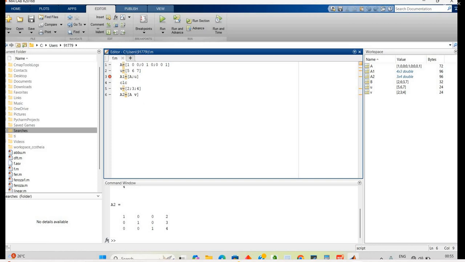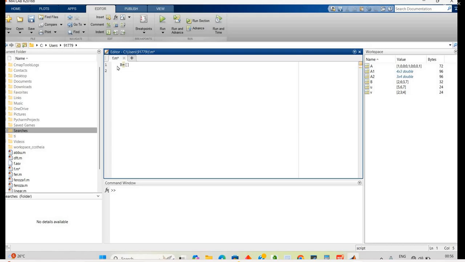Now one more case I'll show you here. I'll delete this. Now suppose I have a null vector, b is equal to the empty vector.